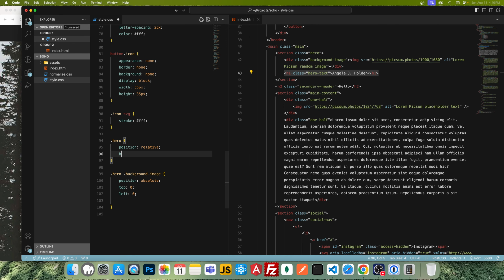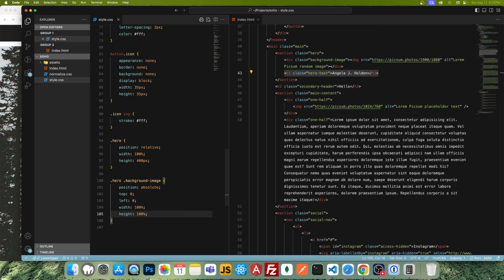We're going to say a height of 400 pixels, and just for the heck of it, we'll say a width of 100%, just to make sure it fills the container. We want to say width 100% and height 100%.